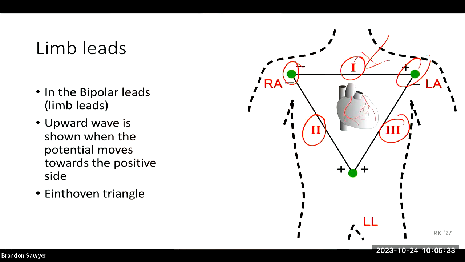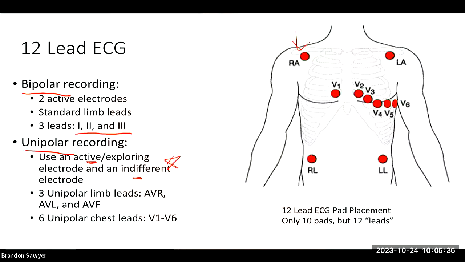But then as this is saying here with these unipolar recordings, this indifferent electrode is almost like an imaginary electrode. It's not actually there. It's constructed by the pads on the arms. And so it's the interaction of the electricity passing through where those intersect, creating this false spot here. And then that connects to these V leads.